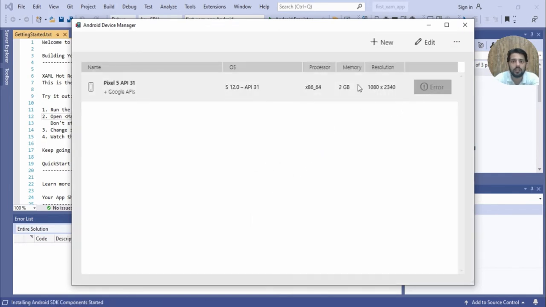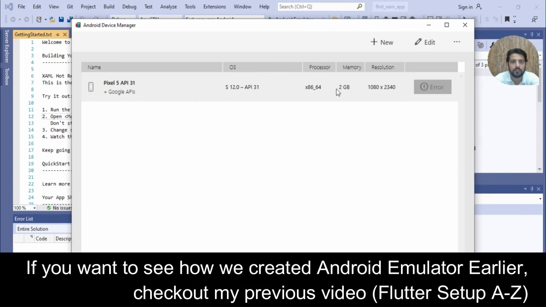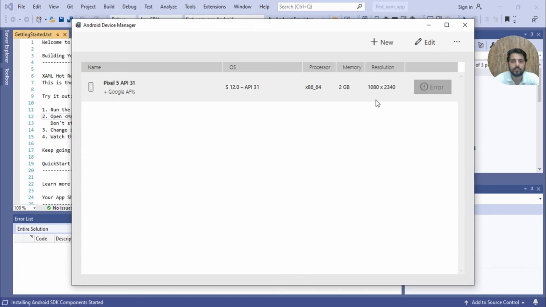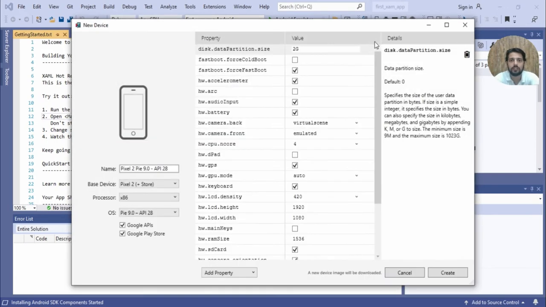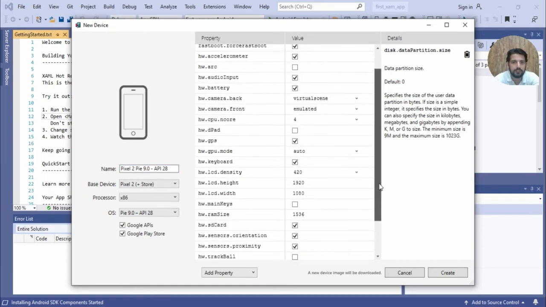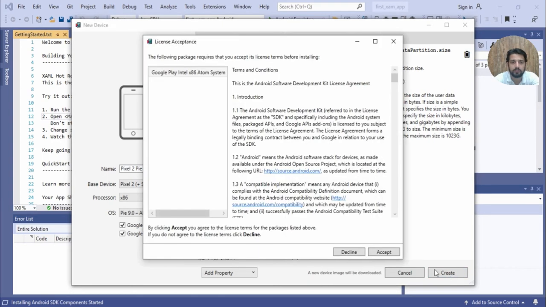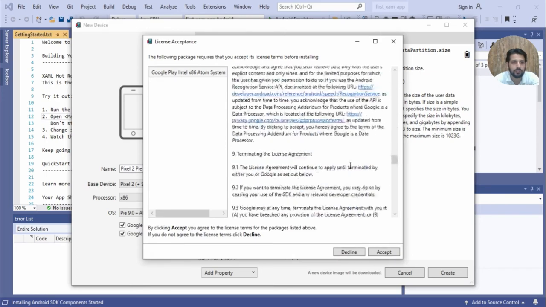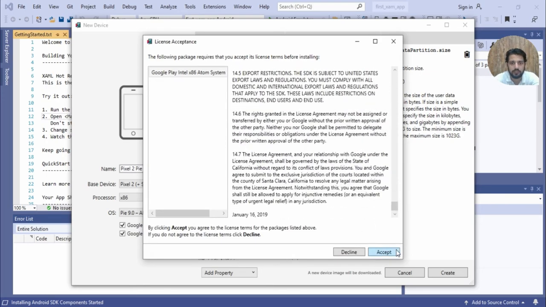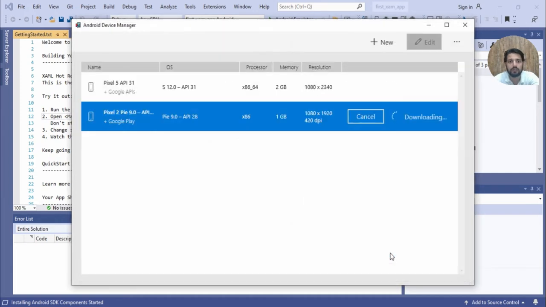So here you can see we already have one device coming over here, which I have created earlier in the previous video, if you have seen the video for installing Android Studio. Okay, so I just create a new one over here. It might have conflict with that one, so simply create a new one and you can change the properties whatever you want. So I will just keep it default and create. So my motive is just to run the app. So it will ask for these packages to be installed. Simply agree by accepting. So now it will take some time to download this version of Android 9.